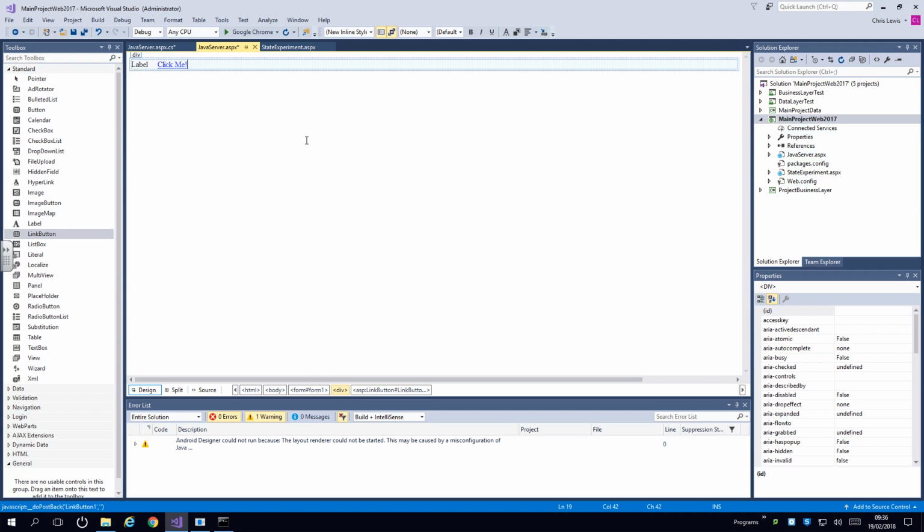Label, spaces, link button, words click me.